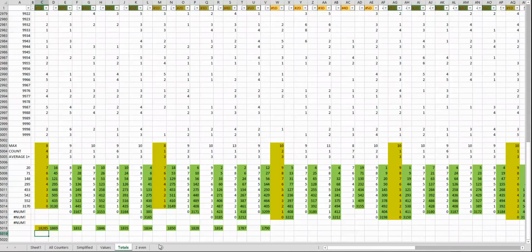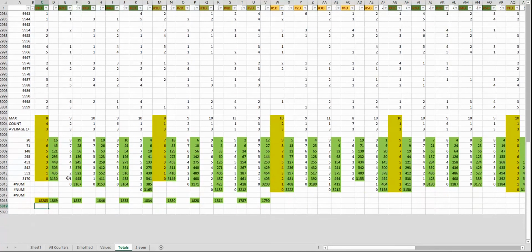Okay, let's go to totals. Okay, these totals, it's in that book too, or the second book, or no, it's in the All Counters book, sorry. If you count just the even and odd and the numbers going down and up by themselves, that's 2 movements for each position.